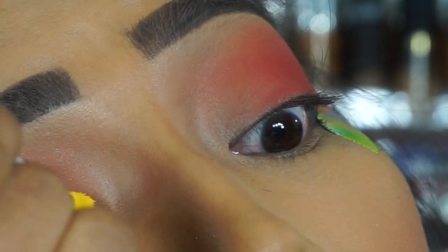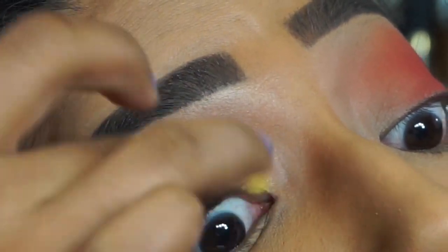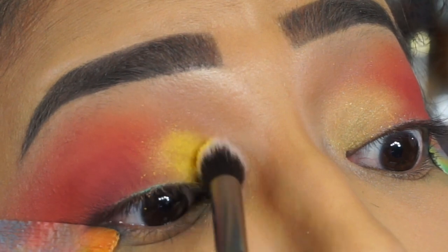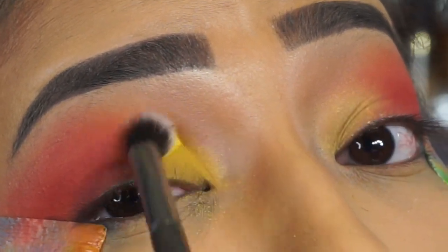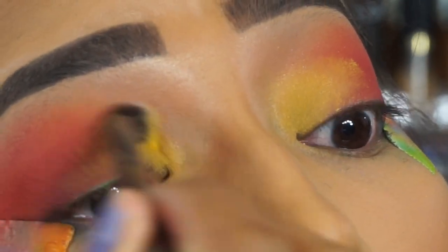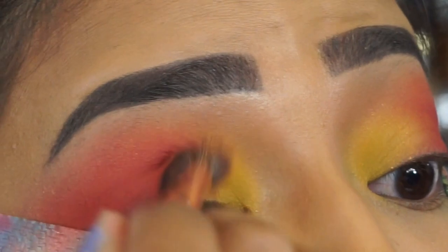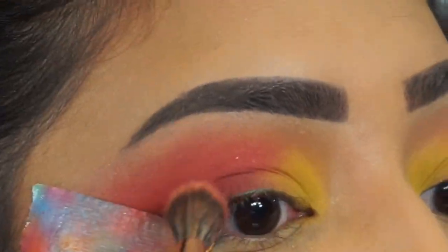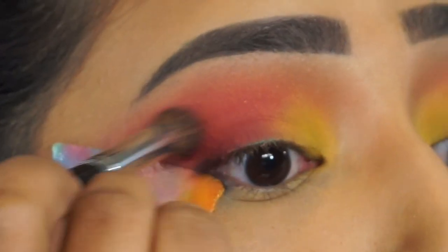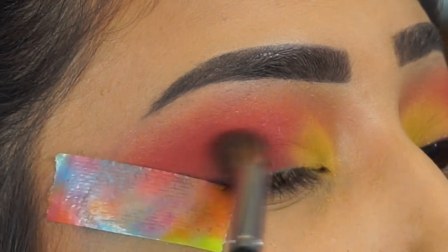Going in with this L'Oreal Jet Bold — I think that's what it's called — applying the yellow right there. Do you see how pigmented it is? I love it. Blending it in with my finger, making sure it's all nice with no patchiness. Going back in with the red, blending it in to make sure there's no harsh lines so it all blends together nicely. If you need to add more yellow, add more yellow; more red, add more red. Now using this shade from the Makeup Shack palette, applying and blending it in the crease — it's such a pretty reddish burnt shade.